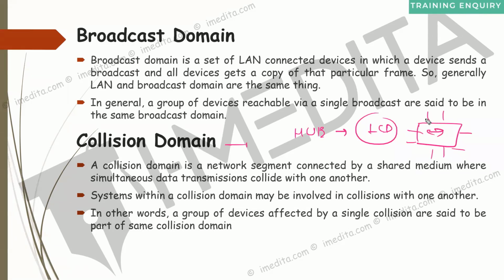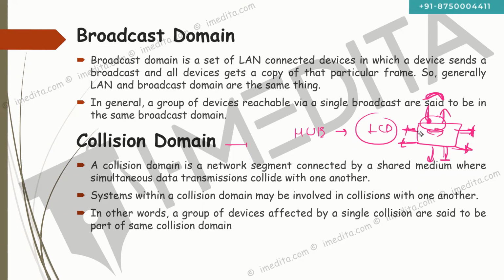What do we mean by that? It means that if a collision occurs on any of the ports, it will in fact affect all the other ports as well. Like if a collision has occurred between A and B, all the other devices will also not be able to transmit data. They will also have to wait for this collision traffic to clear, and then they will forward the data.